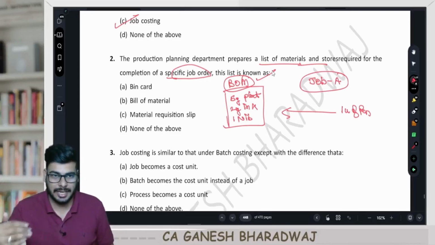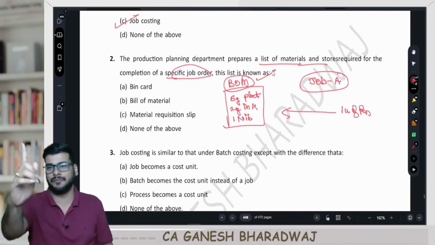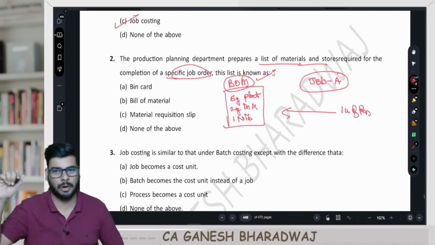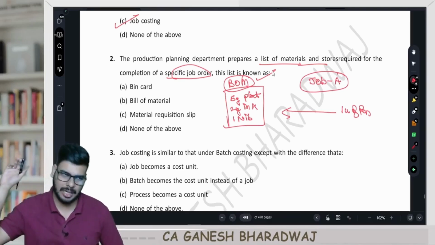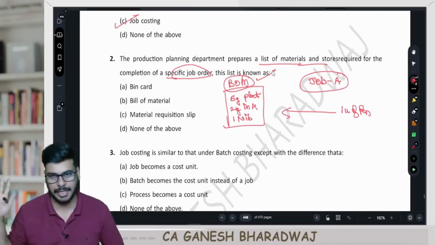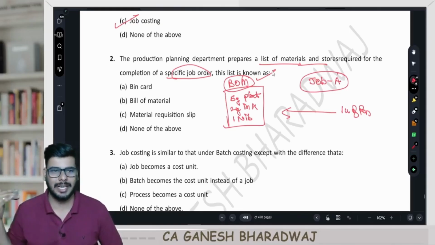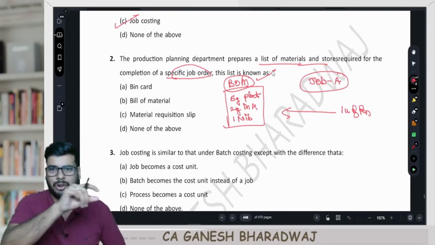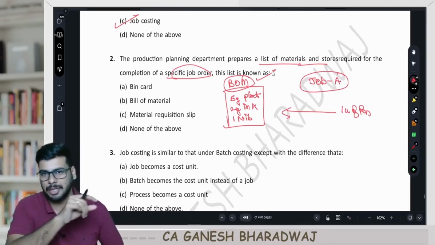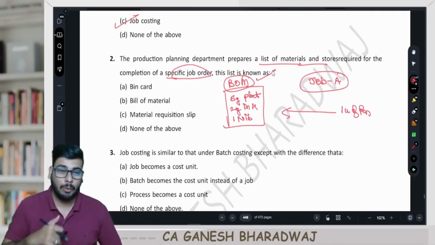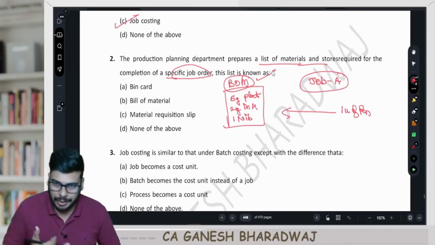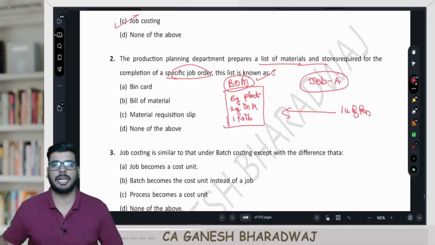They will just say the list of raw materials required for every 1 unit of my finished product. Clear with this? Ideally, this comes under the materials chapter. We will be seeing it. Don't worry, I'll be having a detailed discussion about the raw material procedure, something called the materials procedure: how the materials are ordered, how they are issued into production, and how they are converted into FG.